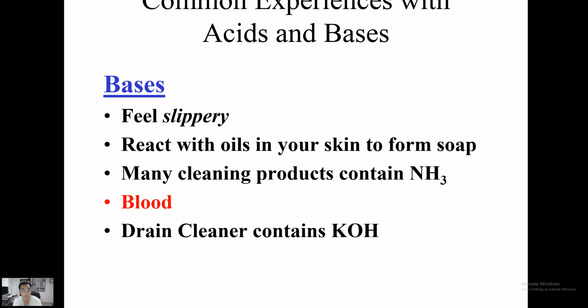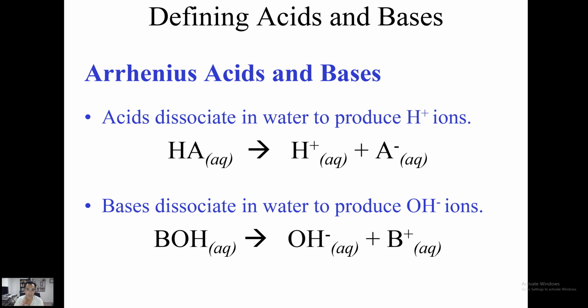Bases, for the most part, feel very slippery. Now, think of soap as an example. They usually react with your oils to form soap, and they are found in many cleaning products, specifically things that have ammonia in them. So if you take a look at your kitchen cabinet, you're going to find a lot of bases. They're also found in blood, and drain cleaner contains potassium hydroxide. So a lot of interesting applications for bases. Most of them are going to be industrial cleaners.